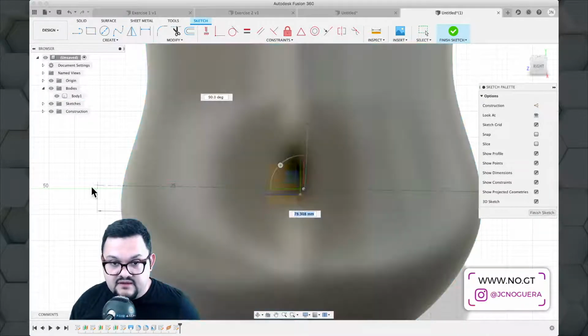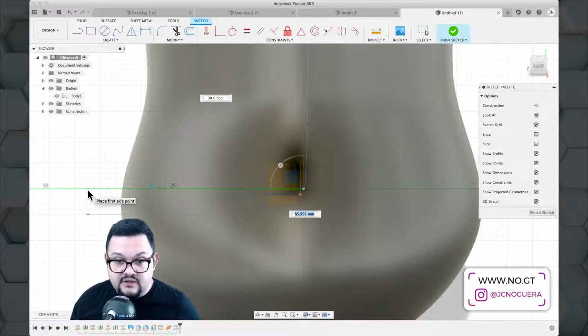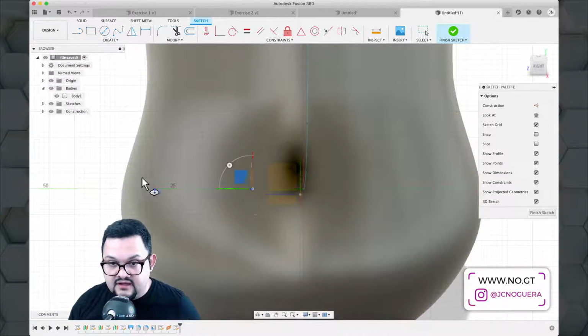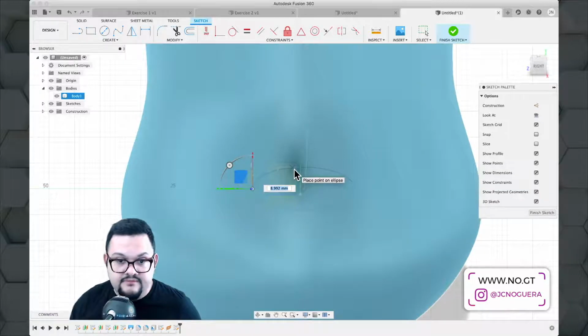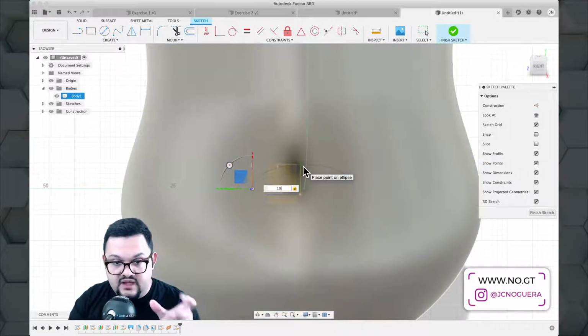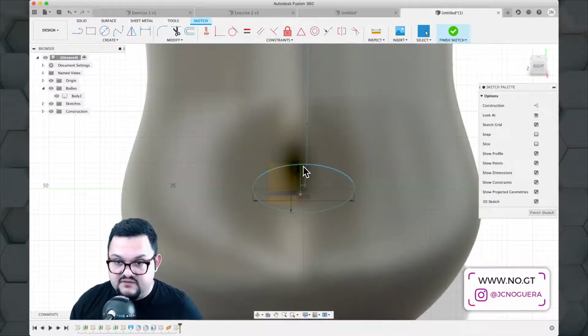First of all, I want it to be fully horizontal, but I only want it to be 20 millimeters wide. So 20 millimeters, and I'm going to click once to then be able to select the height, and I'm going to make this 10 millimeters high, so it's like a 2 by 1 proportion for this ellipse.